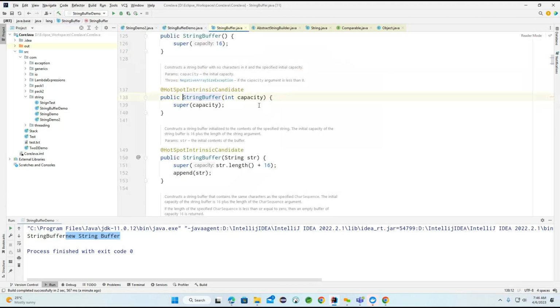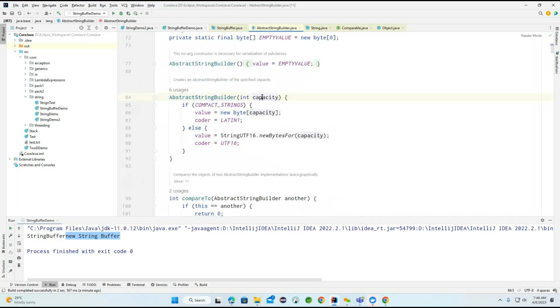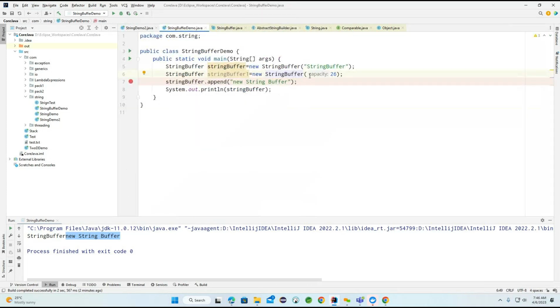Now if you go to this particular string buffer, here we are passing the capacity. Now it will go back to the super class here. Here you can see capacity. Whatever capacity you are providing, based on that capacity, a new byte array is going to be created here. So this is what we need to understand whenever we come up with a capacity. Once a capacity is created, what is the next step here? We are going to insert the value into this string buffer object.